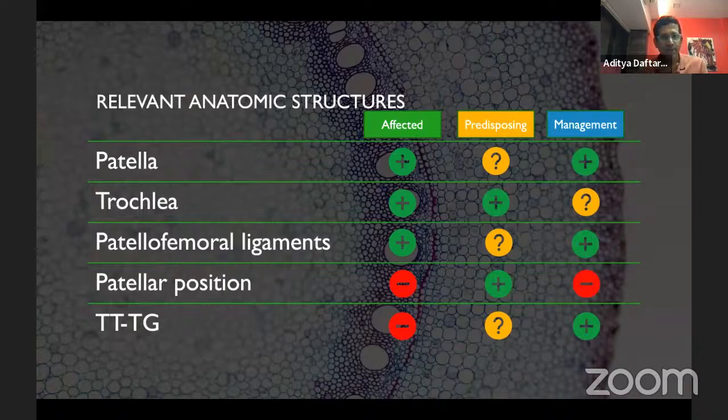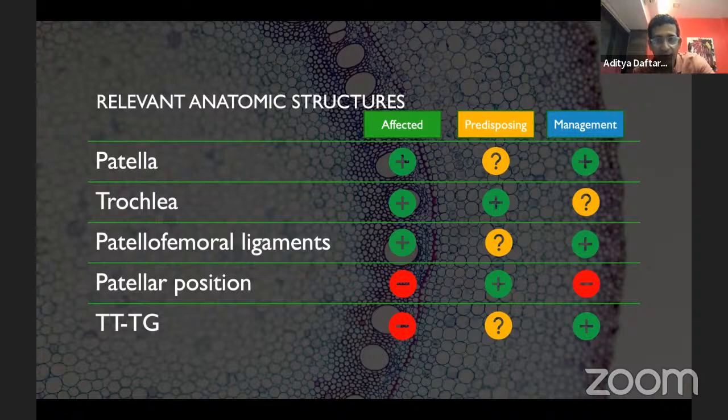So when we think about the anatomy from a patella perspective, the patella is usually affected. So we look for osteochondral lesions. We look for predisposing causes in terms of patellar morphology, and obviously patellar lesions oftentimes will require management. On the trochlear side, it is often affected because there's impaction there. You can obviously have predisposing abnormal anatomy in the trochlea, which would include a shallow trochlea or a hypoplastic medial flange, etc. And the role of trochleoplasty is something that's plus minus. I think we've seen very few of them in our practice in general.